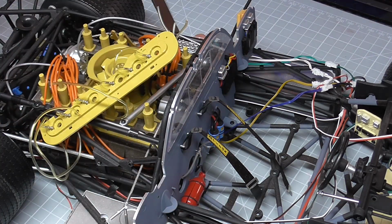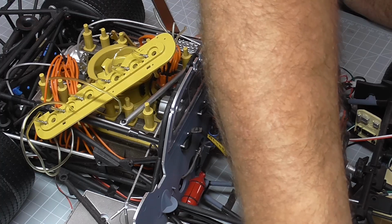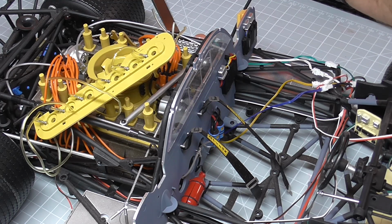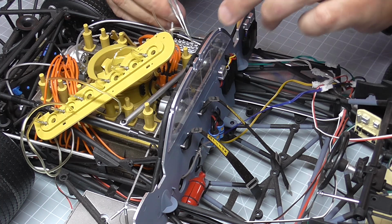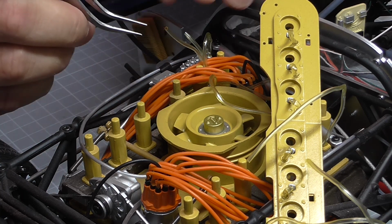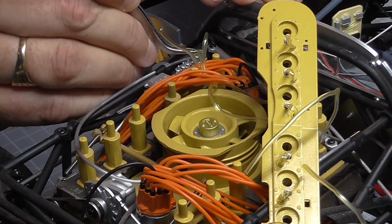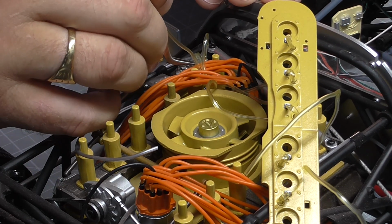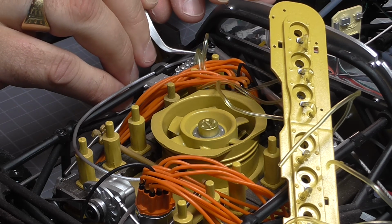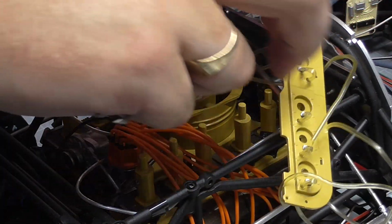I'm going to put some glue just on these points here to glue these in where they go on these injectors. So 1, 2, and 3. So there's going to be no chance of these coming out. There's 1 in. That one's 2. And that one's 3.